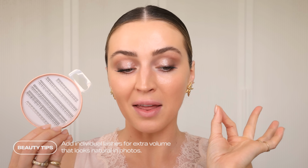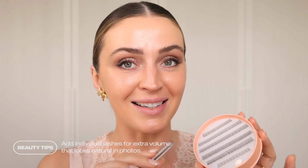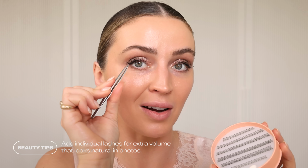So you have to practice, you have to be patient, but oh baby, if you can put some lashes on, that will make the biggest difference in your makeup. But I'm basically gonna take these longer lashes and apply them onto the outer corner of my eyes, and then maybe a few little thin ones closer in, but I only do that outer half of my lash line, giving that fluffy little cat eye effect.